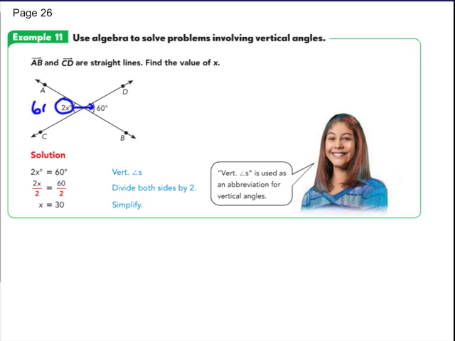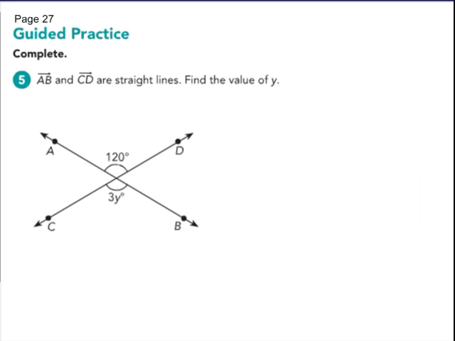Because this has to be 60. Yes, 2 times 30 is 60. And that has to be 60. Vertical angles are equal in measure. They're both going to be 60s. Now they're showing me a pair of vertical angles on the top and the bottom. Remember, they're diagonally across from each other.